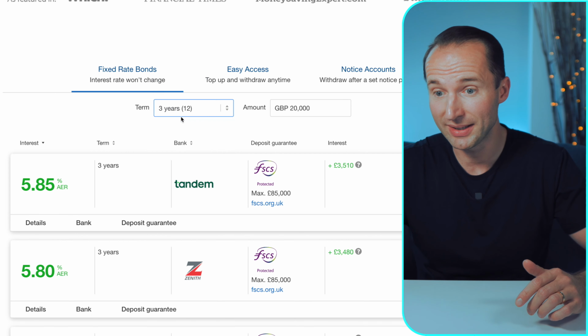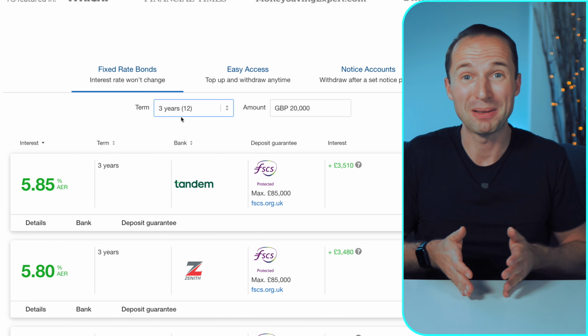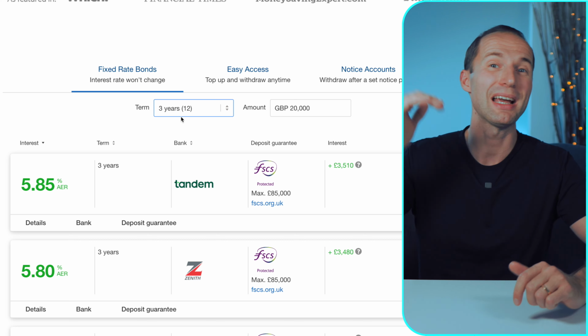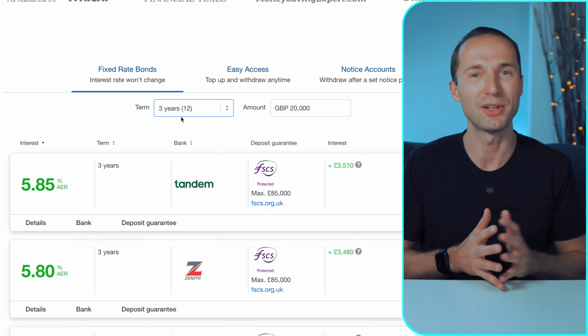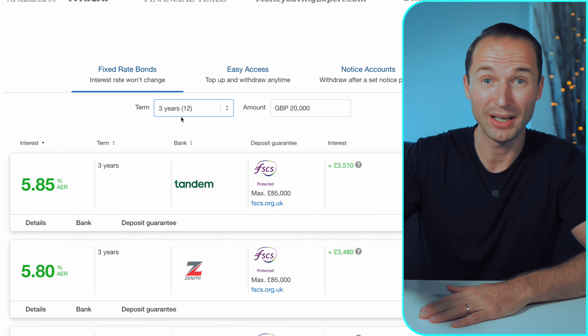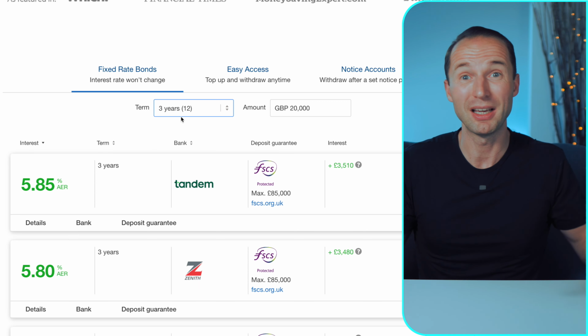How urgently do you need the money? In my case, I actually don't want to lock it up for any period, because actually I'm sitting on my cash, which I will use to deploy towards my mortgage payment to buy a new apartment. So that's why I don't want to lock it up any period. But if you don't need it anytime soon, you might as well lock it up for a 2-year period, get 0.2, 0.3% less interest, but be sure to get it for a 2-year period, or we might even change it to a 3-year period. So it's even slightly lower, 5.85, but still chances that in 3 years from now, we're still going to have relatively high interest is rather slim, I would say. I think we'll go way down to much lower interest than we used to have in previous years. So securing a 5.85% interest might actually be quite a good thing.